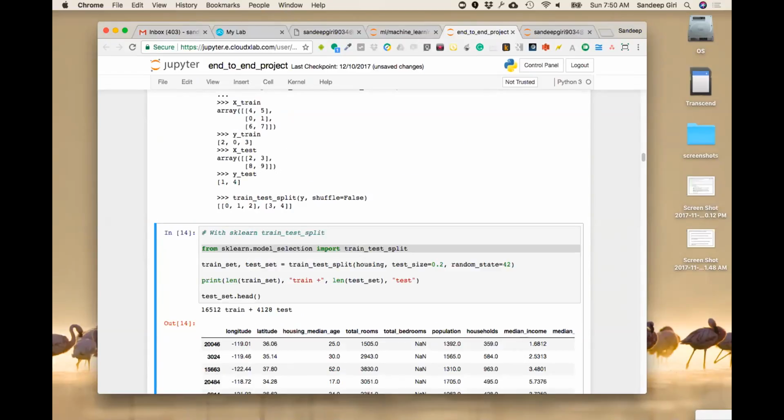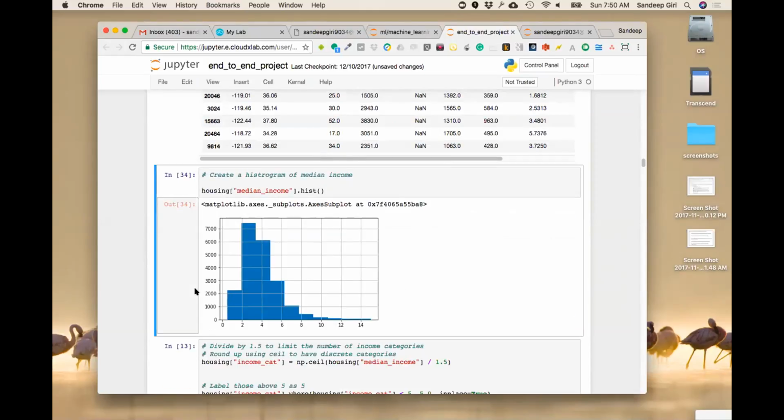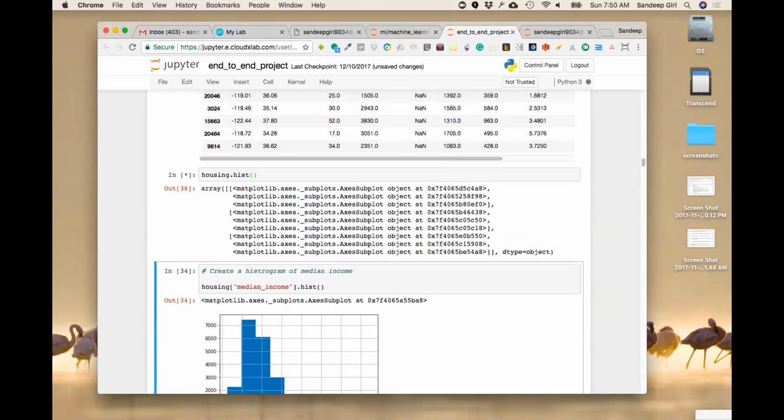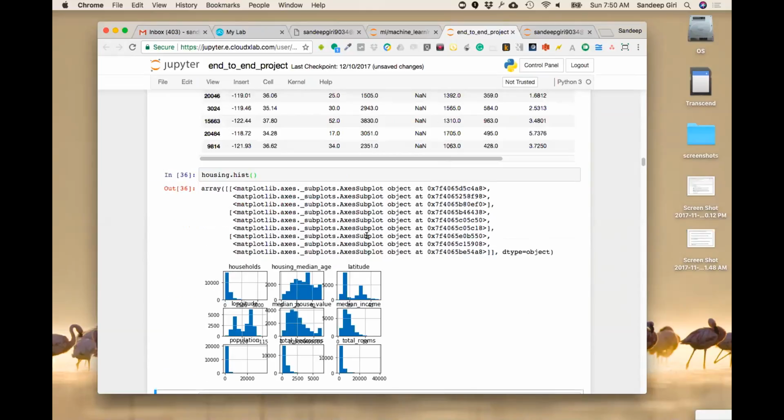A question from Binta is, can we plot all of the hist columns together in one command? Yes, we can do that. You can say housing dot hist. Do you see that? Using housing dot hist, we can do that.